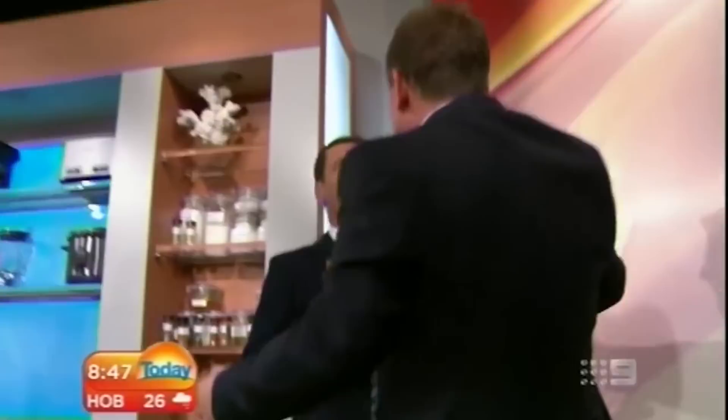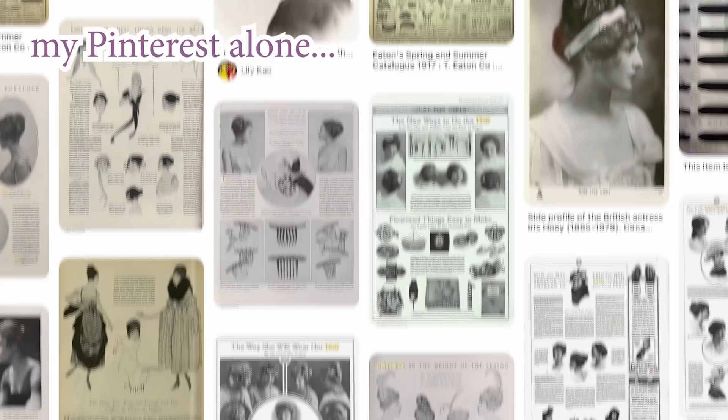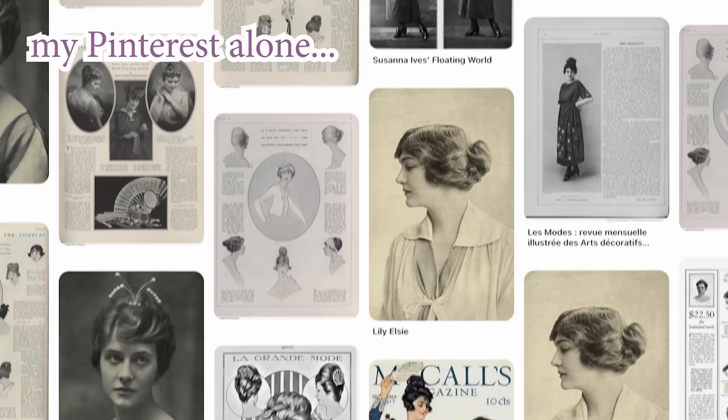As many of you are aware, I am going on a big trip across the pond back to New York with Nicole and Dandy Wellington and other friends, and I am making a late 1910s wardrobe to wear on the cruise and also to jaunt around Scotland. I've spent a lot of time researching and reading primary sources about the late teens — not only their clothing but their hair, makeup, and beauty culture — to help me get into the mindset of what they valued in appearance. It sent me down a lot of rabbit holes.